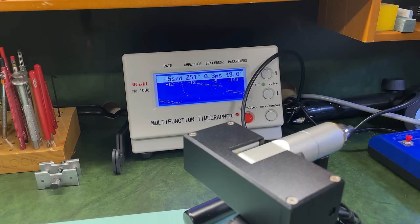So it looks like, really, truth be told, I've got to give it another little tiny nudge to get it into the plus. But that said, I think it's running pretty damn well, considering this thing was a non-runner to start with. Certainly had a lot of action in its life, but it's still got plenty of life left to give. So there we go. Let's cut to having some nice videos. You can see the finished watch.